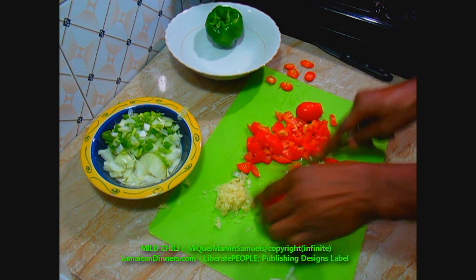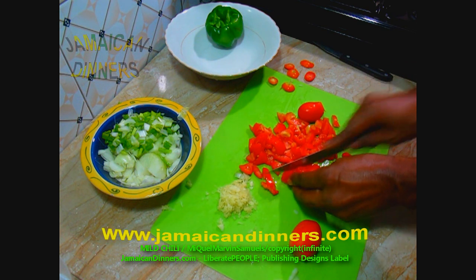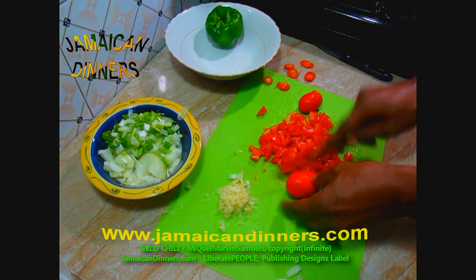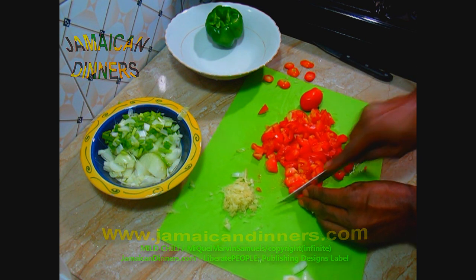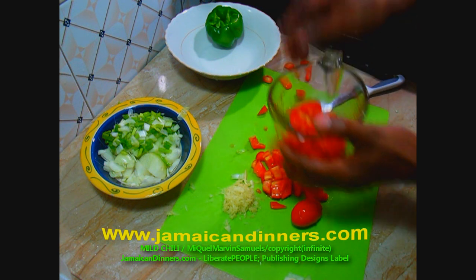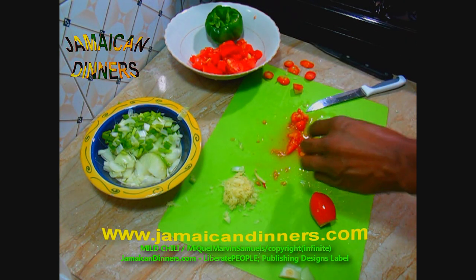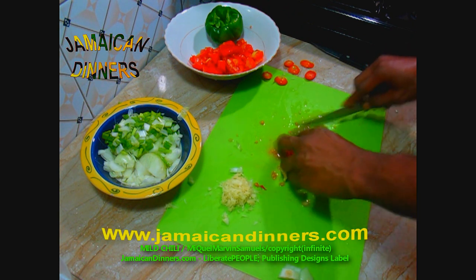Before I forget, this is mild chili. So if you want spicy or hot chili, use 2 tablespoons of shredded red pepper or chili pepper, the chili pepper powder instead. End of the day, you want 1 cup of diced tomato. If you don't want to do it this way, you can always buy the canned tomato in a tin. But fresh is best.